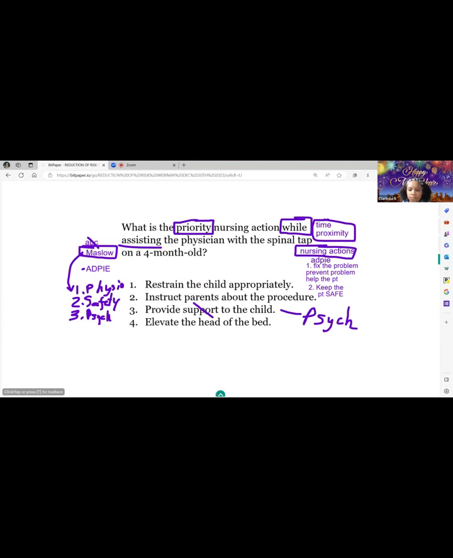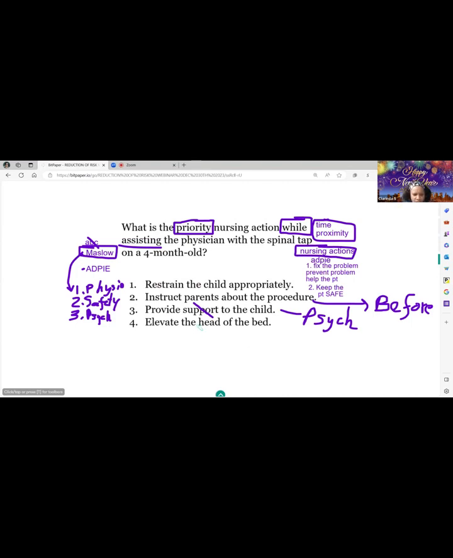All right. So somebody went back and said one. Yes, one is going to be it. So we should get rid of instructions, because this will be done before. Remember, your time proximity is while we're getting ready to do this procedure. I don't have time to start talking about these instructions. All right. So yeah, go with your first mind. That's okay. If that's the one you want to pick, if you pick that one, that would have gotten you to a correct answer and a free tutor session.